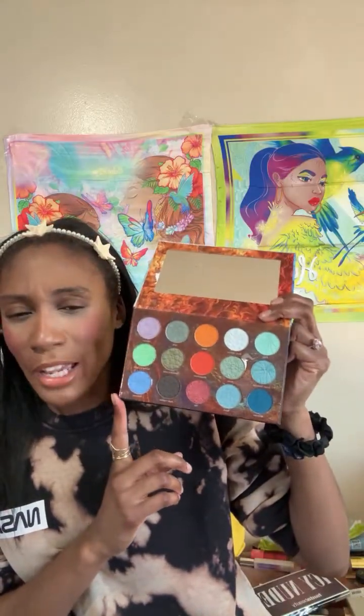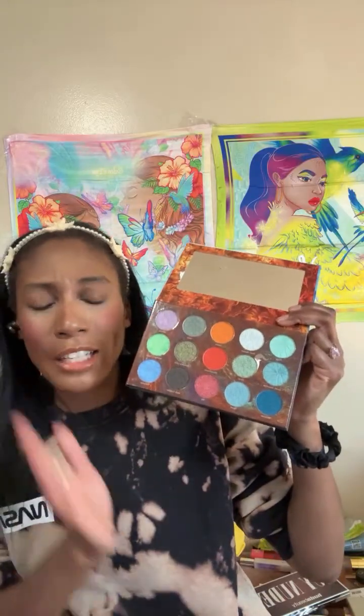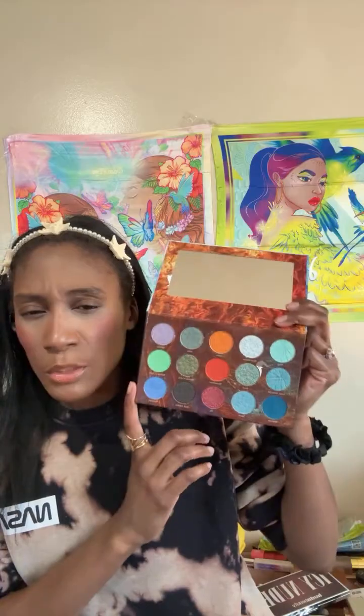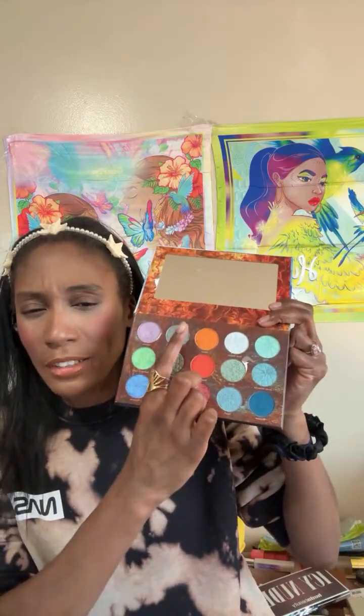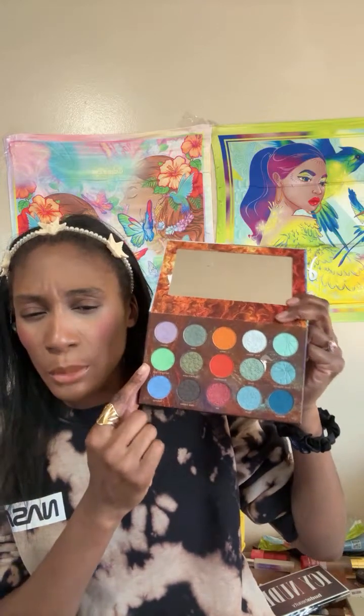Hey, Sarah. But I'm thinking this will be good for the Ranger palette because it has the gray that palette has. I feel like the unique thing about hers is the shade she chose. She chose a mint green, a unique sort of green, and then she chose some reds and some more smokier tones. So I felt like this would be best because it has this whole smoky row. You still get the oranges, reds. You still get a green, even though it's a green shimmer.